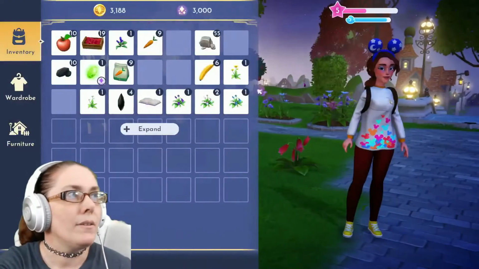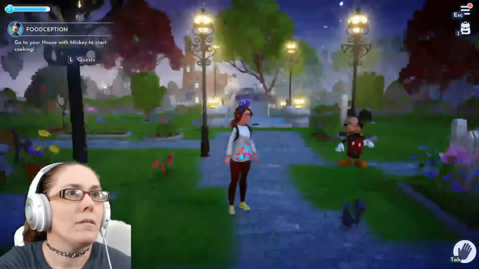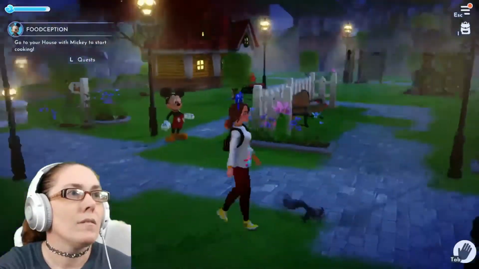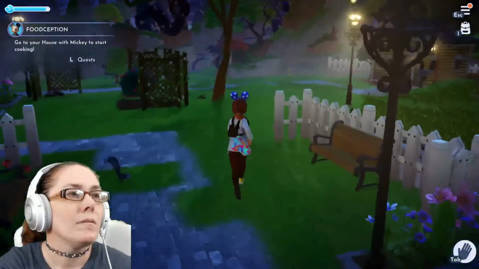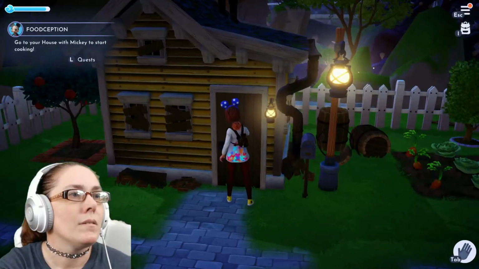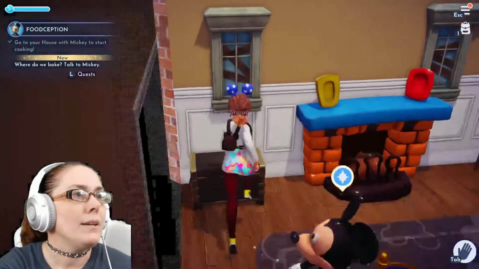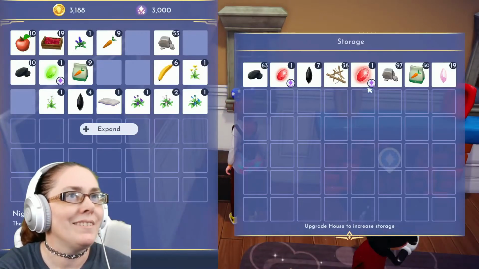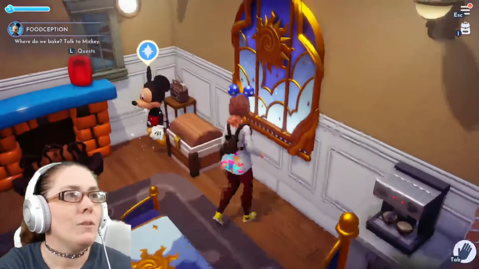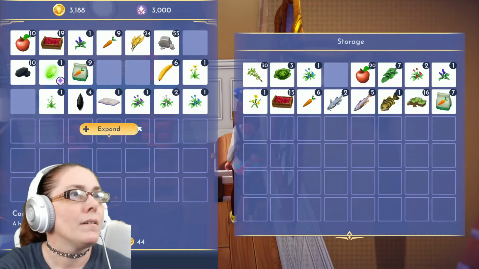Let's see, do I have the apples? I don't have the wheat on me. Here, where to bake. Okay, well, hang on a minute. Let me grab the wheat. Just hold, please. All right.